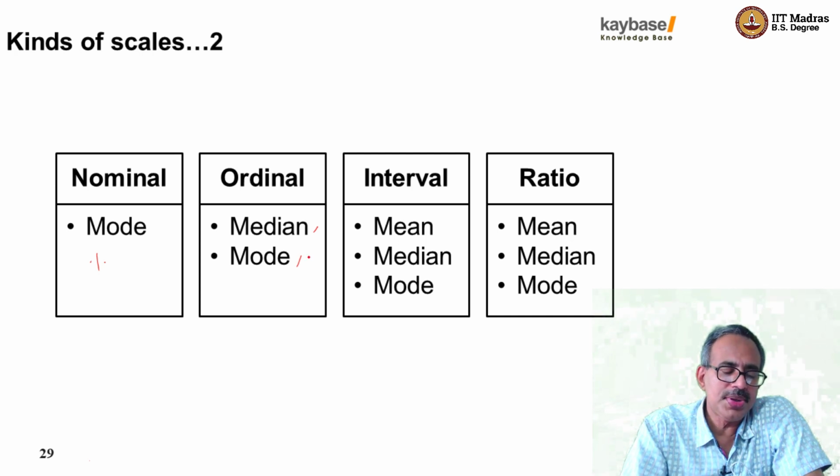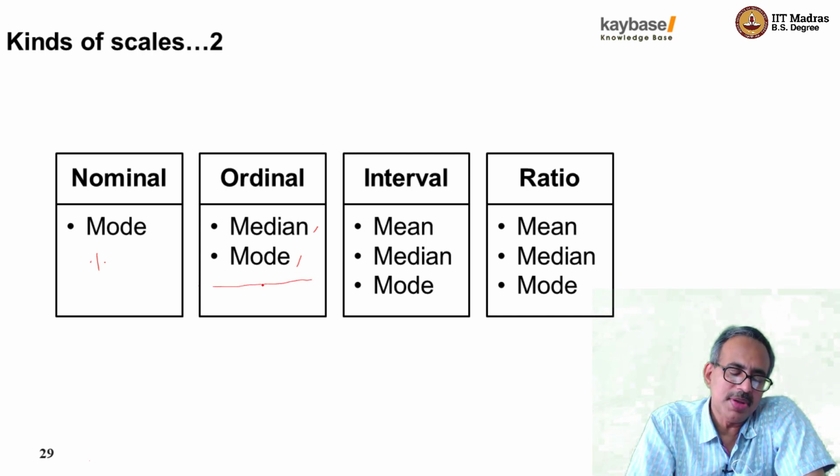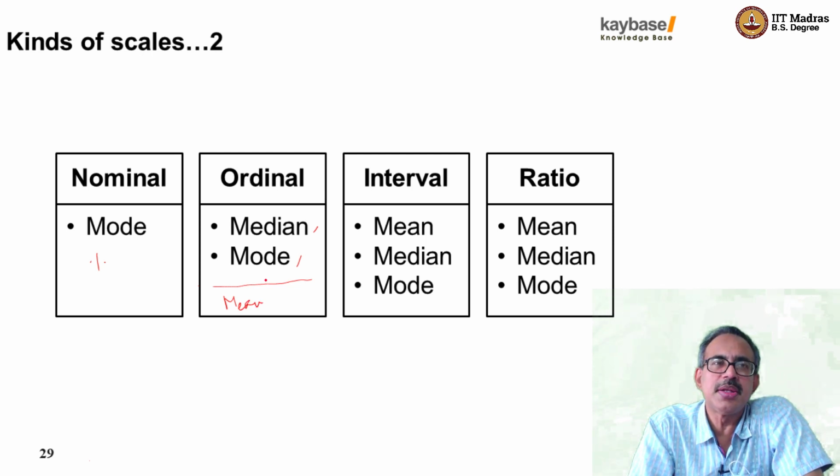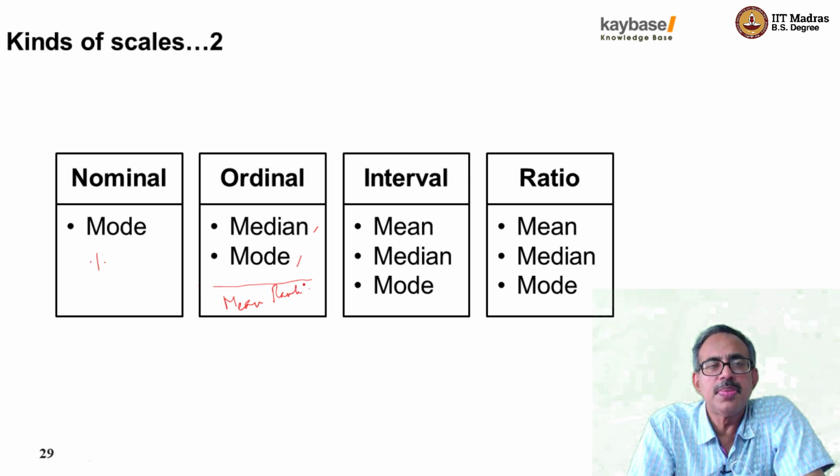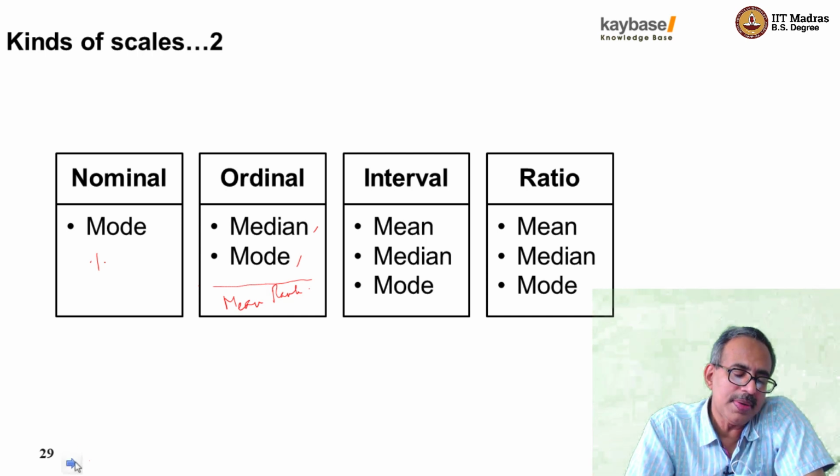Right? Now, this is the theory. In practice, we use ranking scale. Sometimes we use the mean also. Strictly speaking, we shouldn't, but people find it easy to relate to the mean. So sometimes we actually give mean rank. Theoretically, in principle, we should not, but in practice, we do it. Right? We'll go forward.